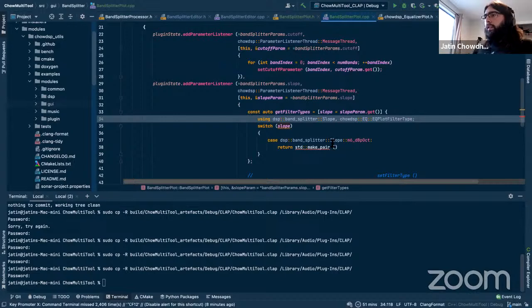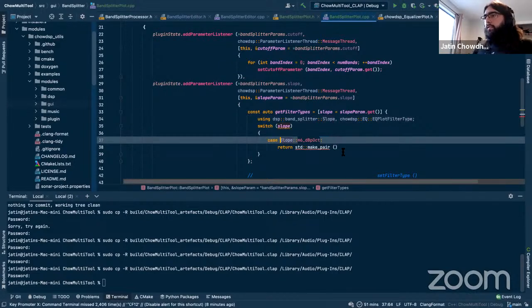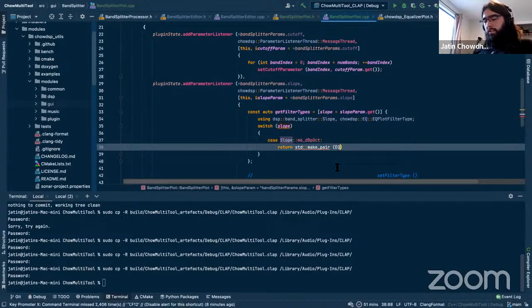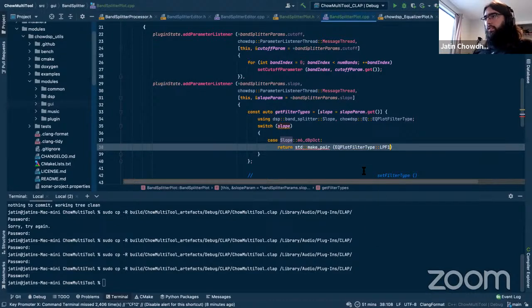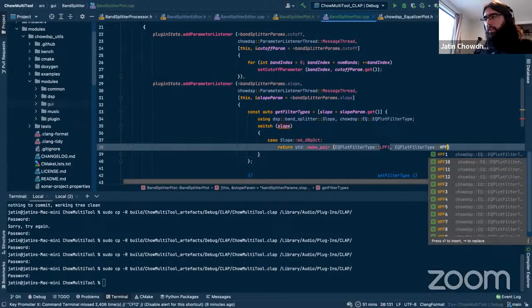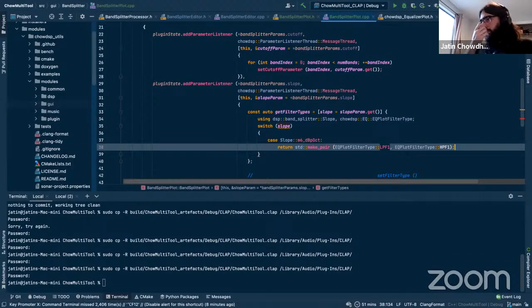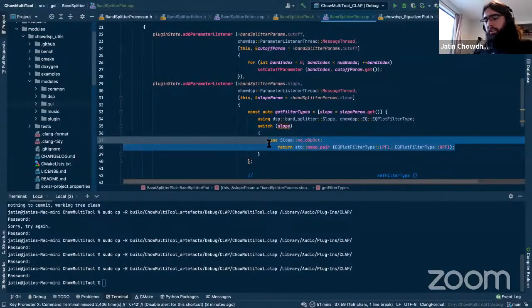Cool, and that way I can just make it slope and then EQ plot filter type. This will be LPF1, and I'll do, whoops, second one for HPF1. Cool, and then we can just do a similar thing for all of the others.